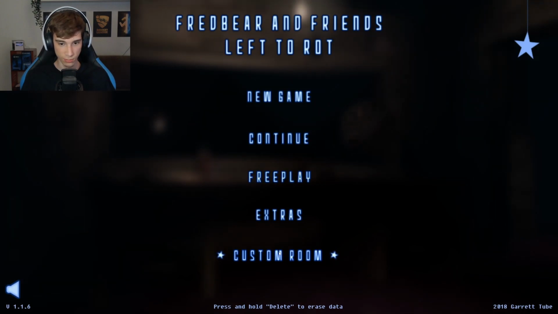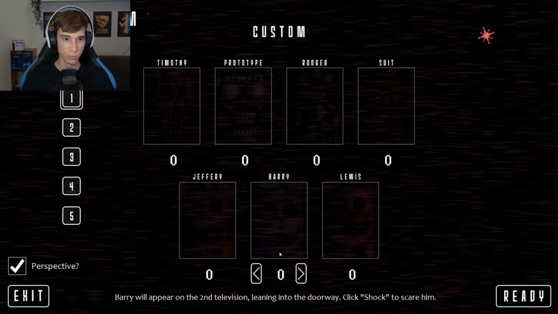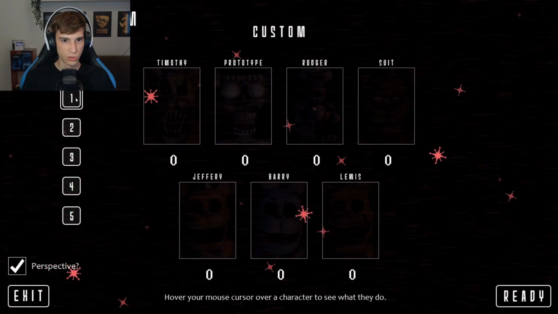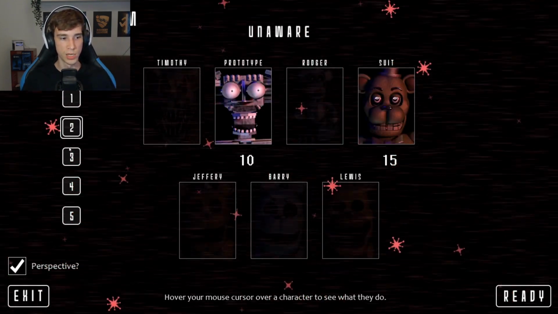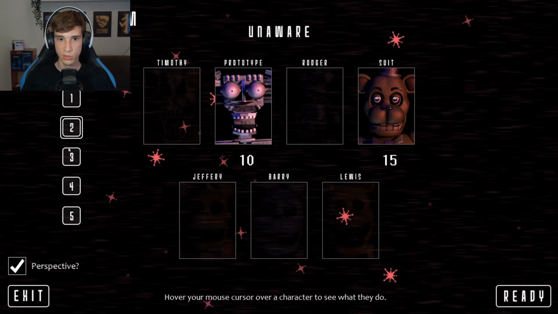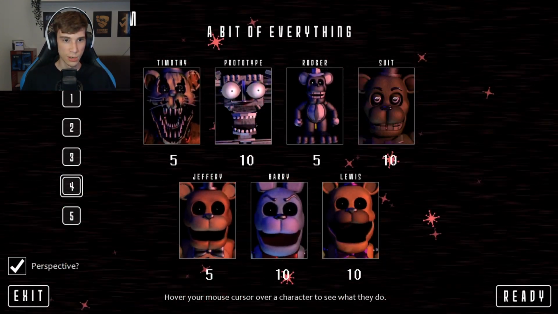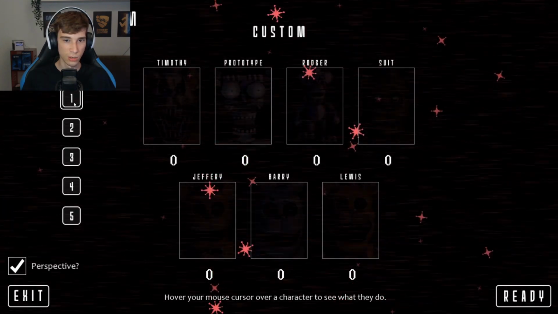We are not done yet. I want to try and do the custom rooms. Pixel told me that it's a little bit different from the main game and there's new mechanics and stuff, so let's try it. I'm gonna start off by doing these ones, like all the challenges, and then I'm gonna go further up.